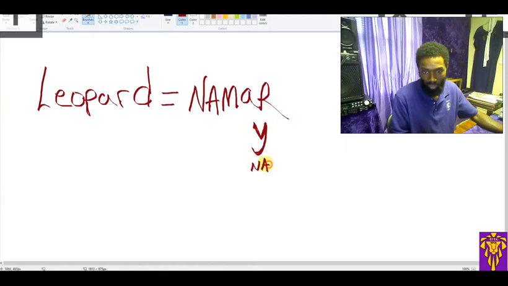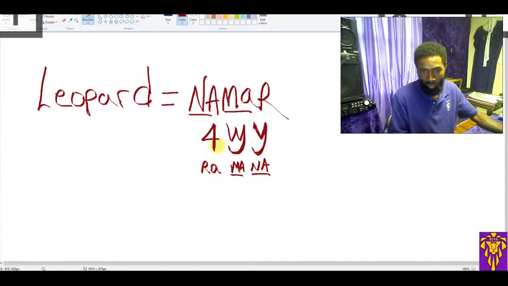Okay, so that's na. And you're going to write ma. How would you write the ma? It's like an upside down W with a hook to it. That's, as you can see, na, ma. And what about the R? The R is like a 4. And that's ra. But don't put the A right here.